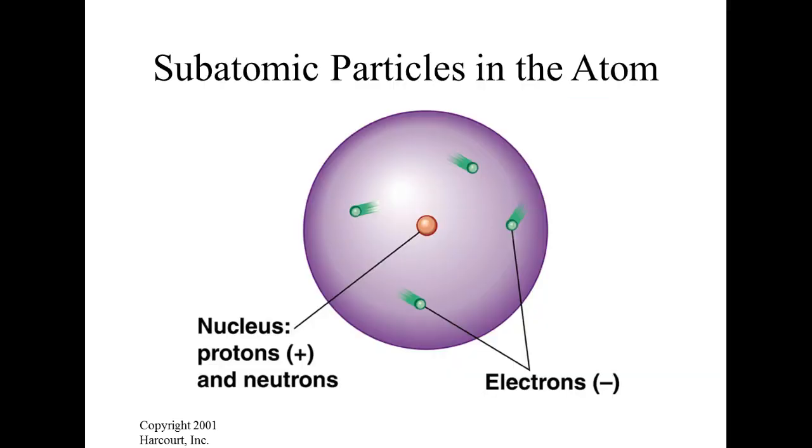So each atom has parts, and the center of the atom is called the nucleus, and it's got two different parts inside that nucleus. There's protons, which have a positive charge, and neutrons, which are neutral or no charge. So the first letter of the name says that protons are positive and neutrons are neutral. And that's in the center of the atom, and that's where most of the mass of the atom occurs. And then we also have electrons that are moving around on the outside of the atom, and electrons give an atom its particular reactivity with other atoms. So electrons are really important.